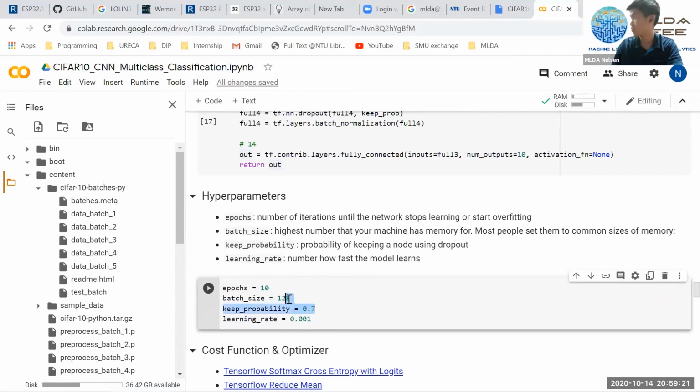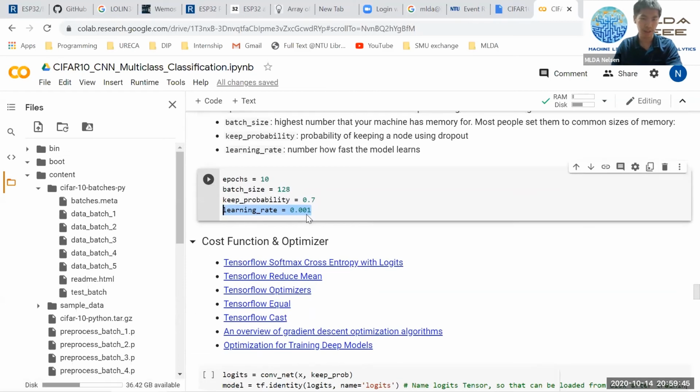We also have a probability for whether we want to use dropout or not, and this is to maintain regularization, so we don't want our model to be overfitting. We have some dropout, which we determine as 0.7. And the learning rate, where you guys can play, because the model is quite small.